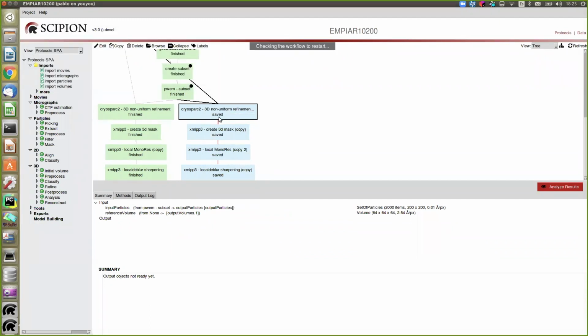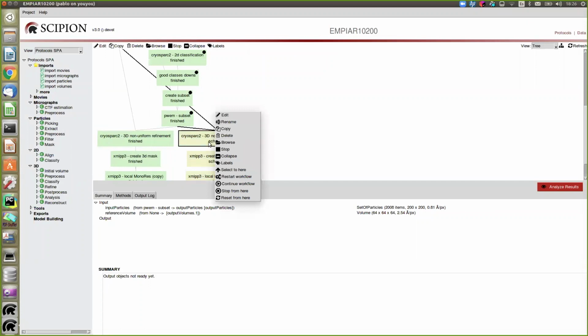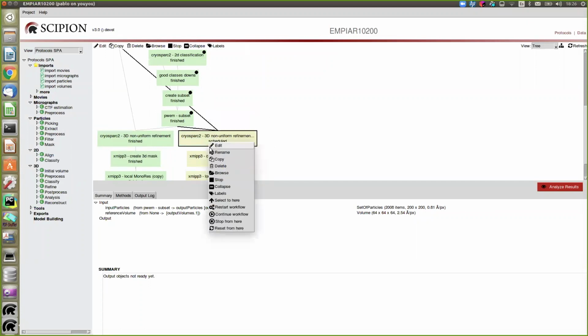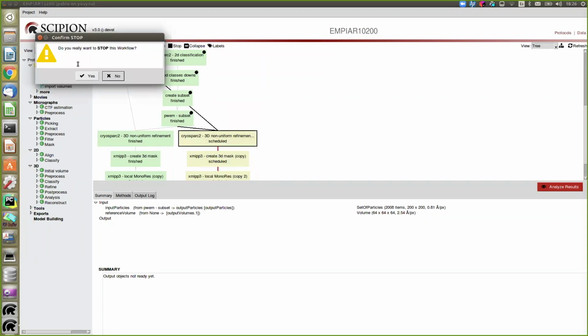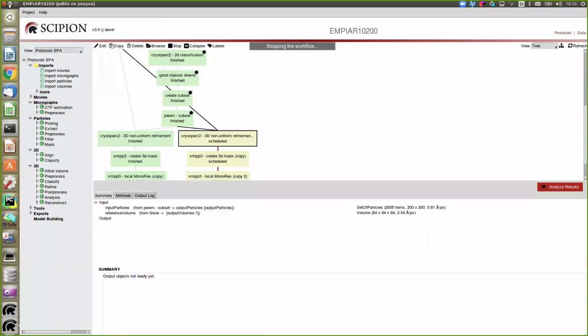This might fail, I don't have CryoSPARC running here, but this is how you can try things and mix software easily. So I'm going back to the presentation now.